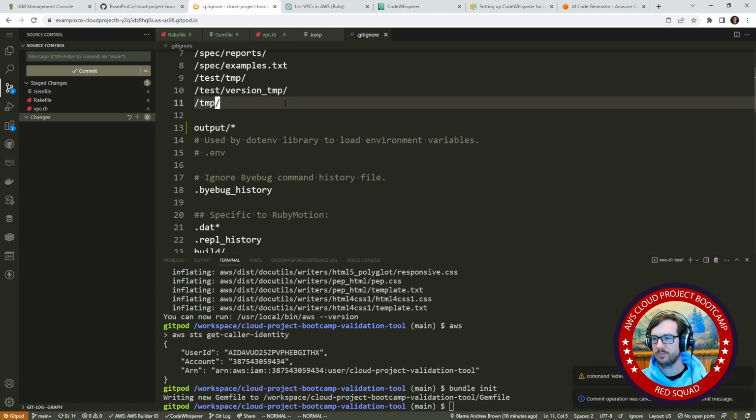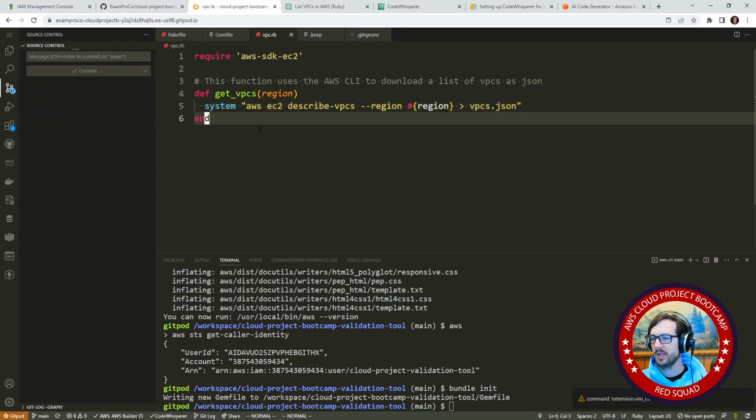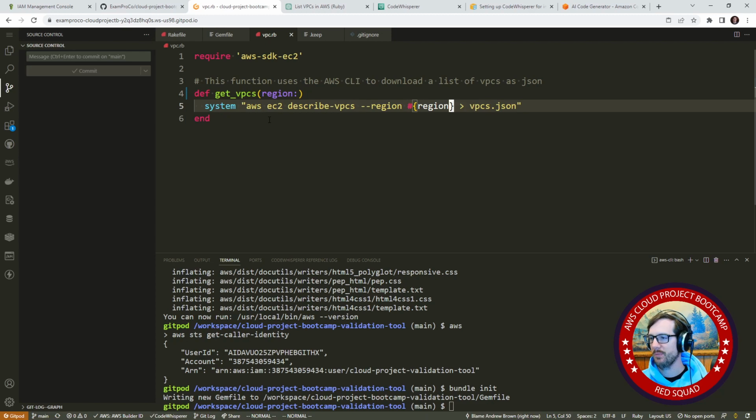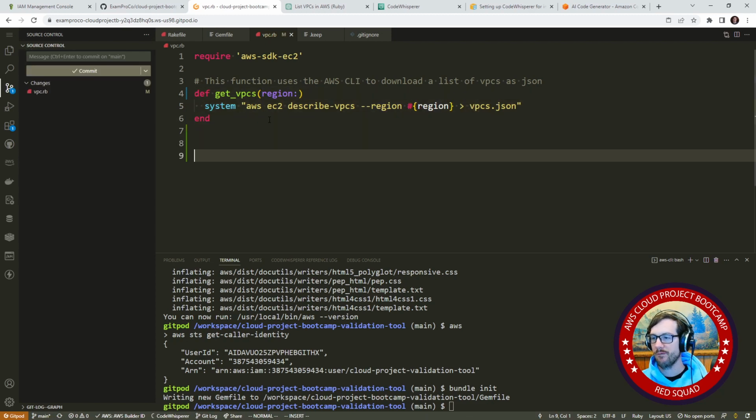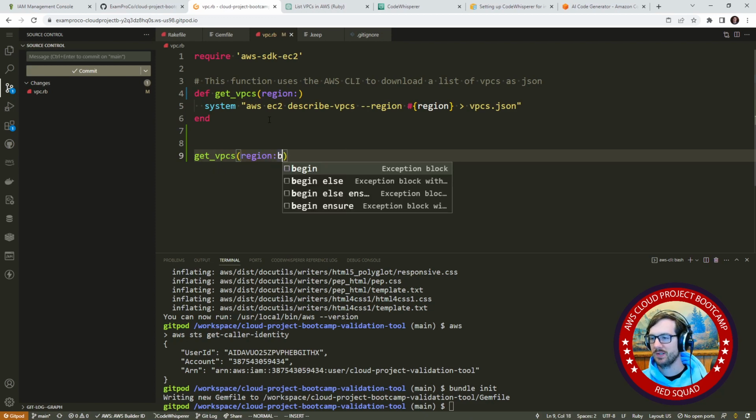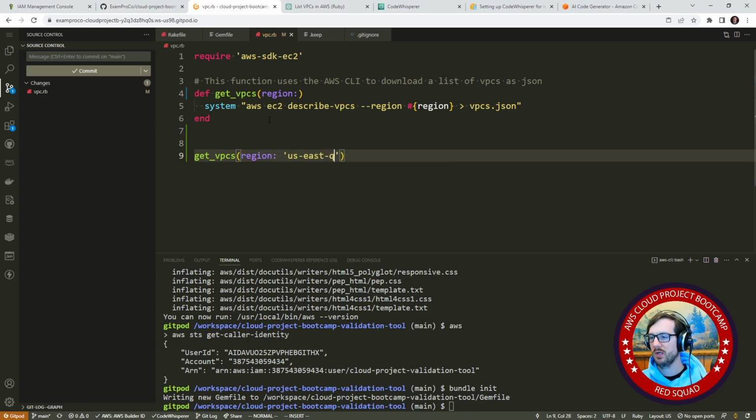Okay, like that. And we'll say ignore the contents of output. So one thing that we definitely want to do is download the VPC file, but it also matters where it is. And again, I really prefer doing it this way because it's more explicit. That way when we use the function, it'll just be like get VPCs, and then we just specify it like that. So yeah, us-east-1 would be the case here.